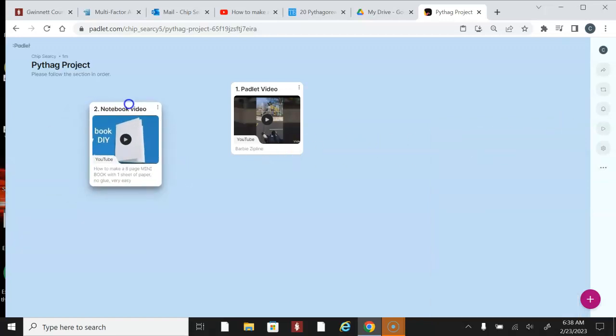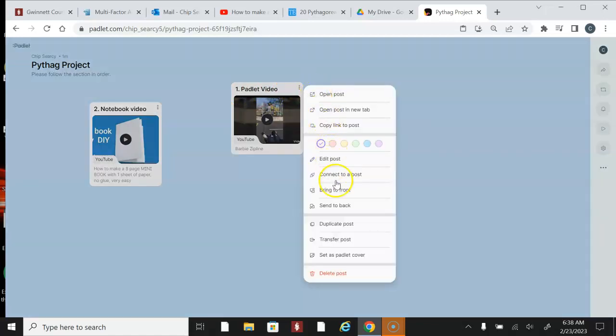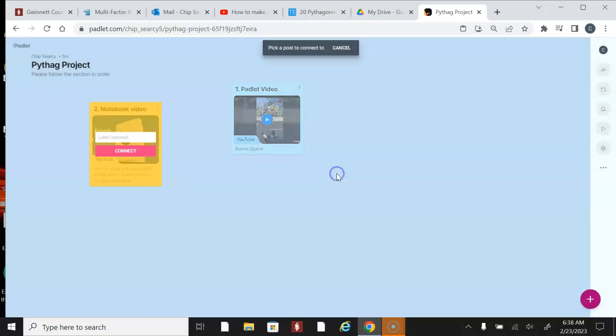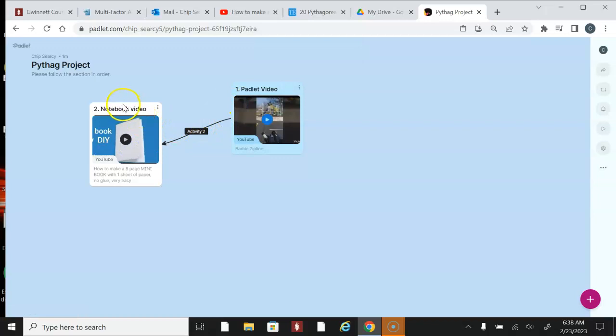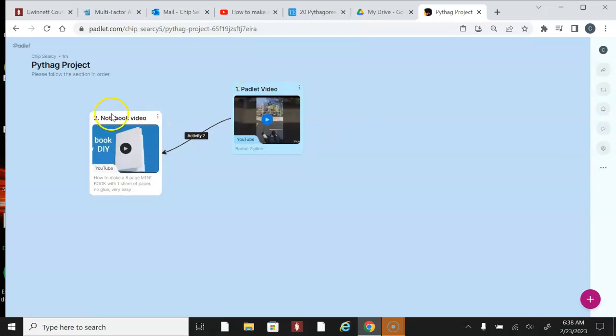You can drag it. Now, here's the keys I like. I like to go to the first one, hit the 3 dots, and you got these different options. Let's change the color. I'm going to change it to blue, and then I like to do this option, connect. And then it's going to give you this, and I can label this connection. I'll say activity 2. And let's go see what happens. It's going to connect these 2 activities. So you're going to go from 1 to activity 2, and then I can drag this one around.